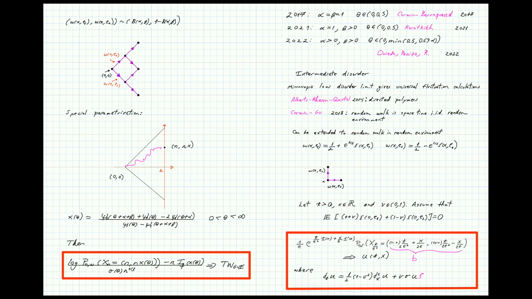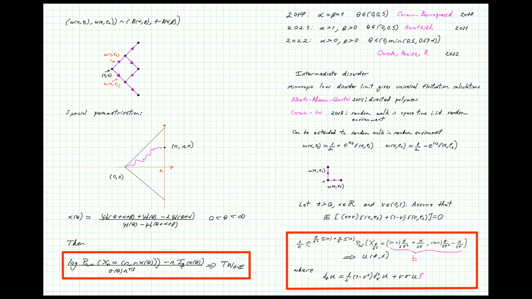I'm not going to define all these quantities here, but in this case, there is a corresponding fluctuation theorem for the quenched large deviations of the random walk. So here I sub q is the quenched large deviation rate function. Theta is a parameterization of the endpoint. And again, it is possible to show that the log of the point-to-point transition functions has fluctuations of the order n to the 1/3, which converge to the Tracy-Widom GOE distribution.